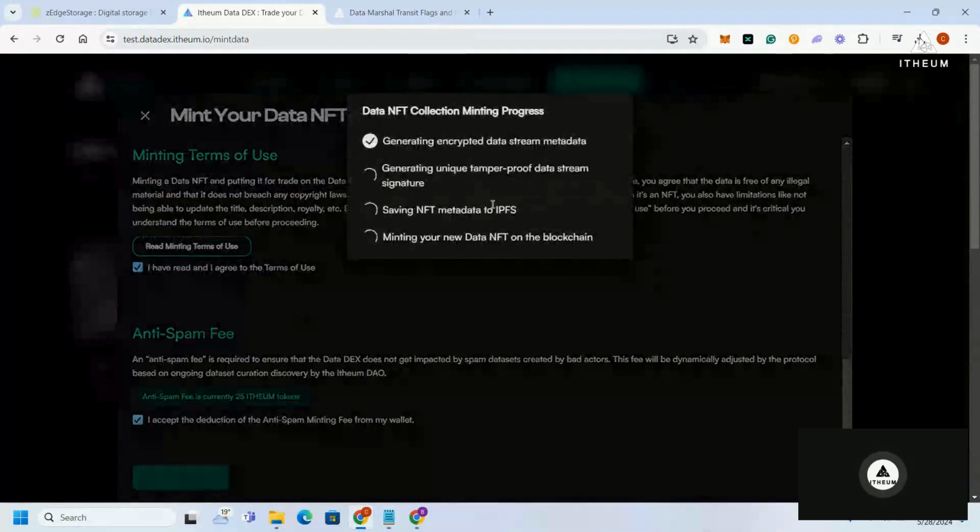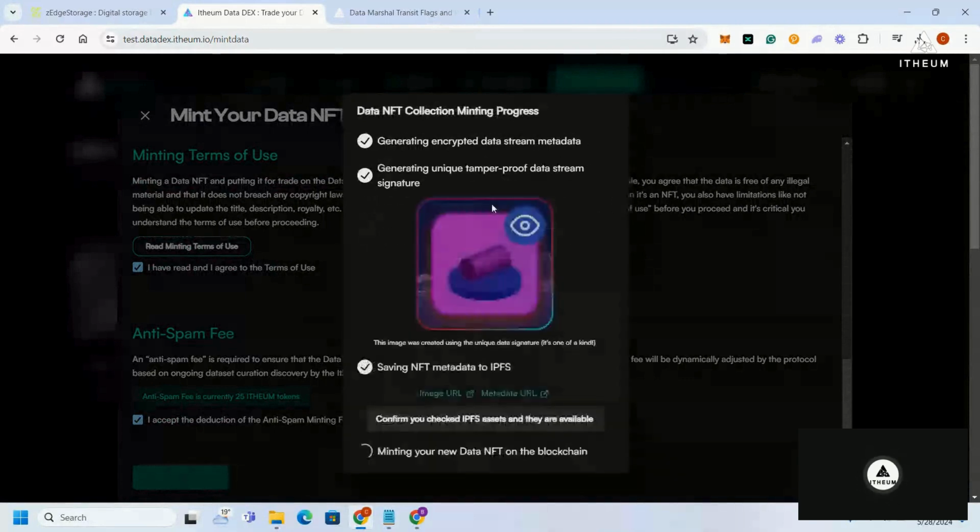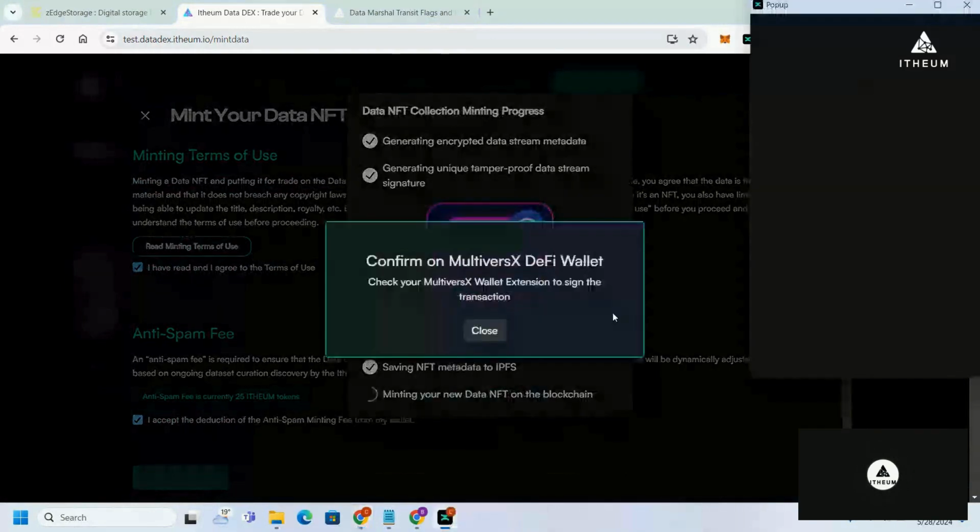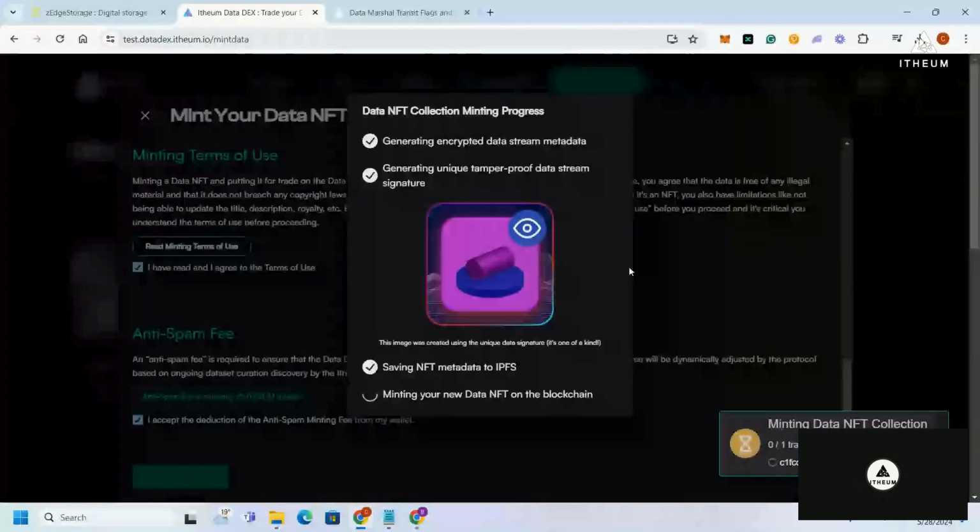We are waiting to get a cool geometrical shapes image, and once we receive this image and the metadata is saved on IPFS, we can check if the stream is there, and then we have to confirm it. We sign the transaction, and that's it.